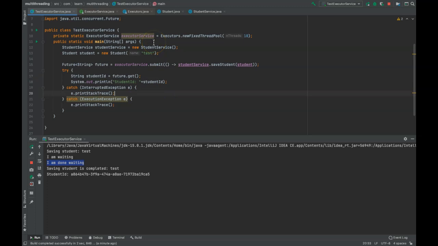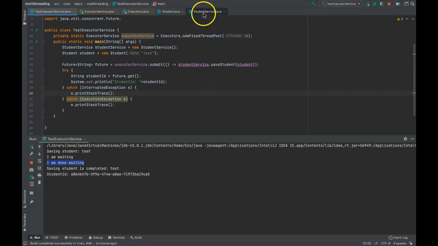Now, the second thing that we want to look into is, now we know how to get a return value from a task that you have submitted. What if the save student has some exception? How do you access that exception, right?